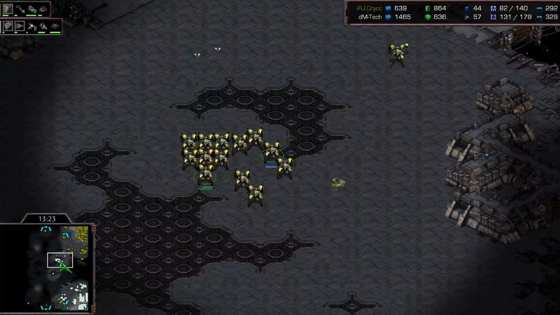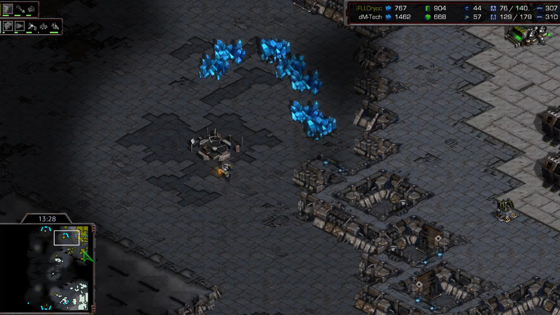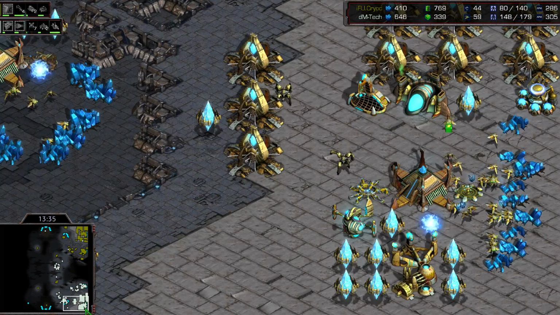Not really doing any damage to vultures. Yeah, Cryoc is now trying to adapt to a free base style, but the problem with that free base style is that he doesn't have a starport. He doesn't have a second armory. So you think, okay, what if you get a third base? What's that going to do for you?